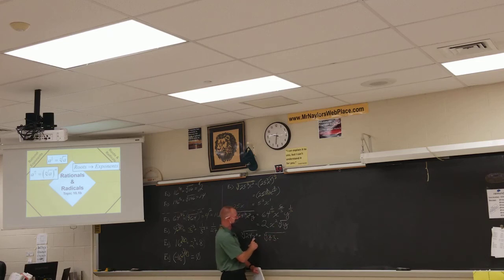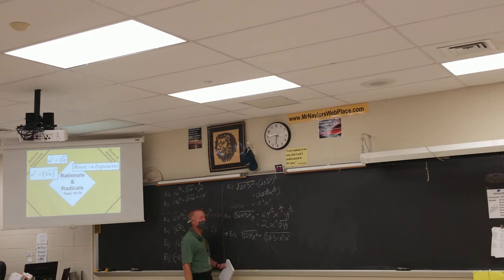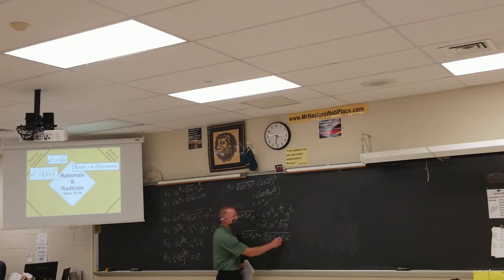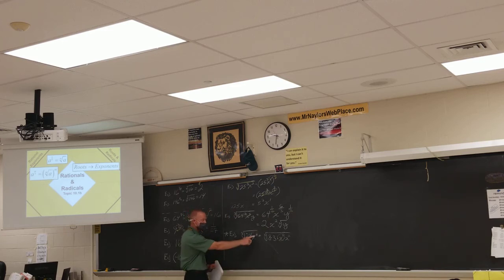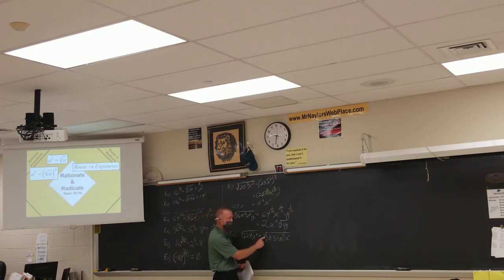Now, the x is a little different because it's a variable with an exponent. So again, you just kind of have to see, and sometimes I just have to show you. You have to see x^8 as x^6 times x^2. Why? It's honestly because 6 is the biggest number inside of 8 that has a perfect root. When I say it has a perfect root, it's just going to divide nicely with 3. But it is the biggest number.